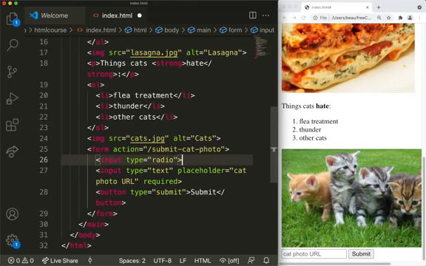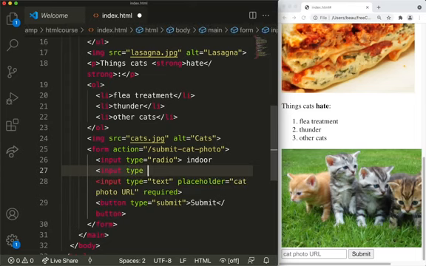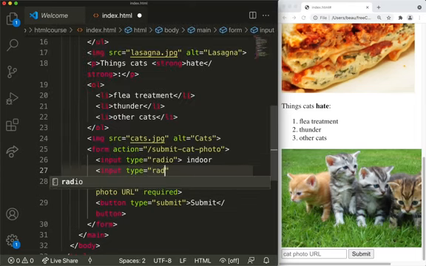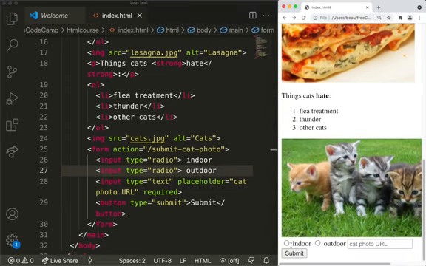And then I'm just going to put indoor. And then I'll put another one, input type equals radio, and this is going to be outdoor. If I save this and refresh, you can now see indoor and outdoor.